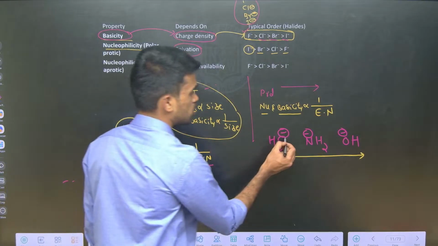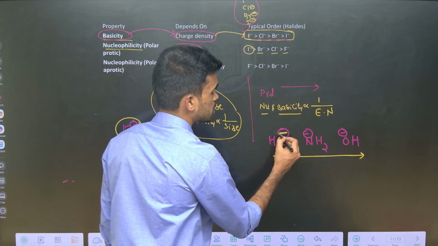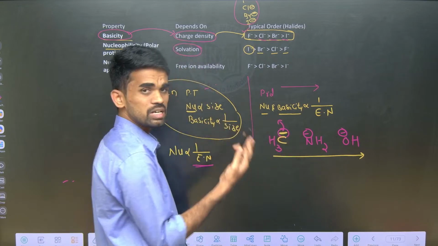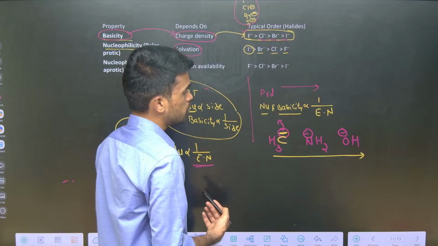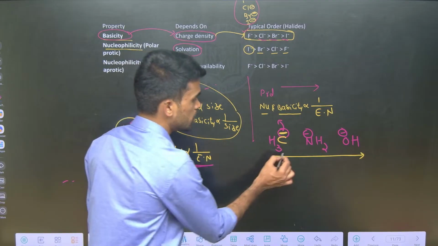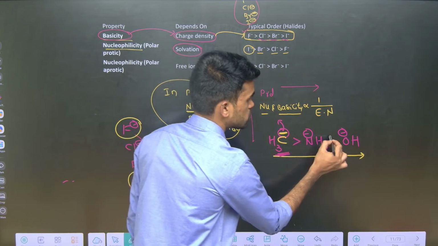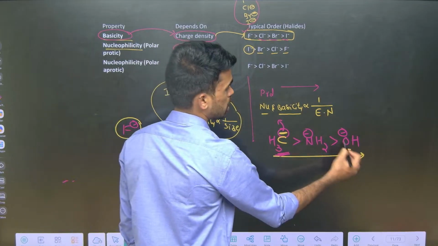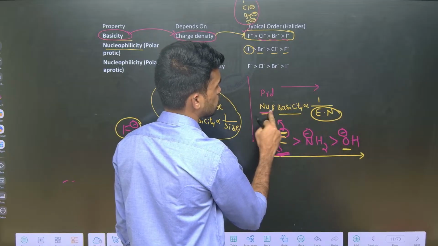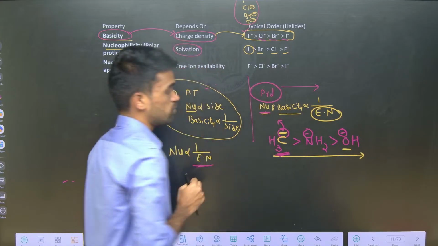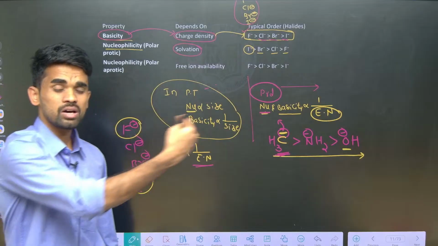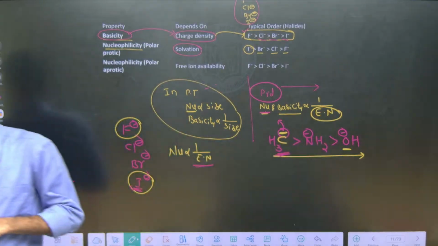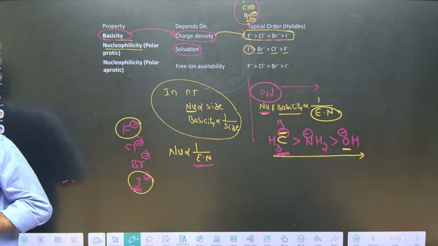A less electronegative atom can easily donate the negative charge on it to electron deficient sites, and even to a proton. Therefore, which is more nucleophilic or more basic here? Methyl carbanion. Like this you need to write. That's it. This is the basic nature. Oxygen is more electronegative, therefore it is less nucleophilic when we are comparing within the period, within the period elements. Okay, is this clear or not?